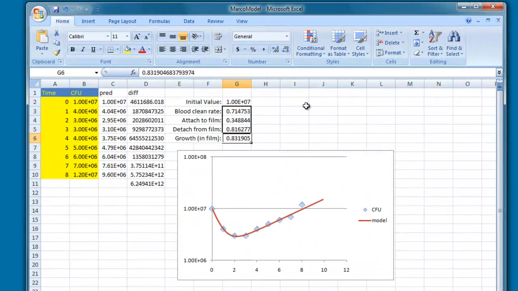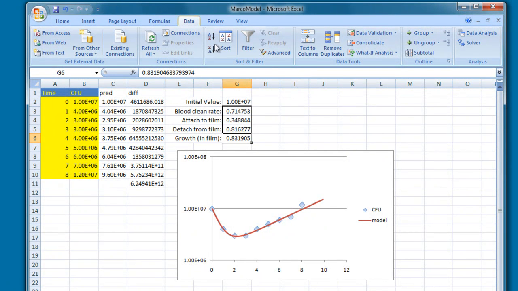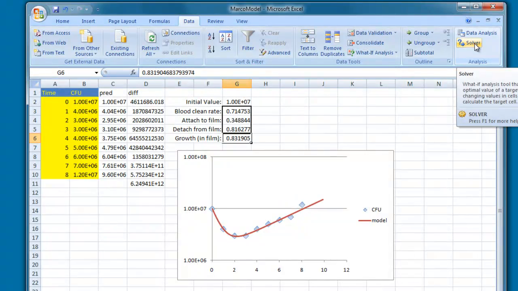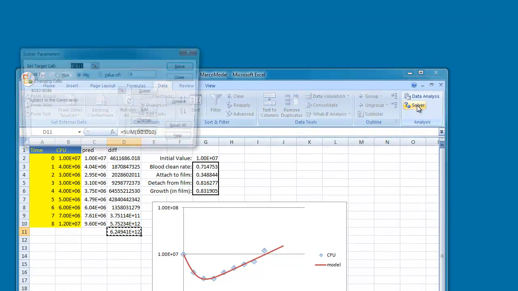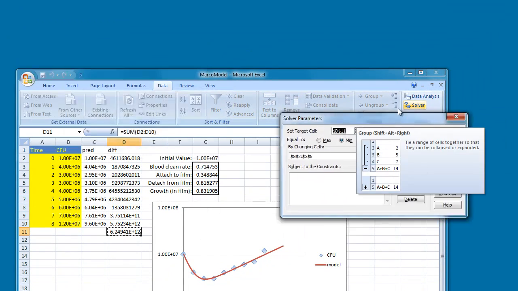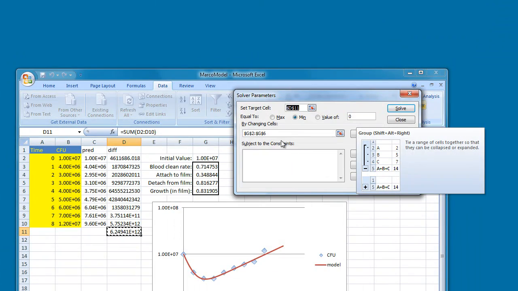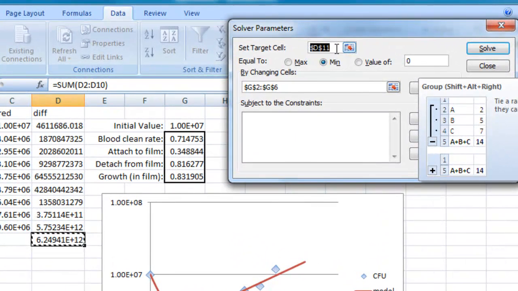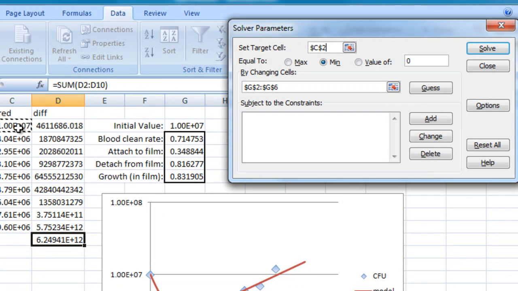And now you look for data, look here in the analysis, and you have solver on. Until you activate the solver, you won't see it here. Now let's open solver. Solver is saying that there is a target cell, which is already preset. This target cell is the sum of the differences between what you see and what the model predicts.